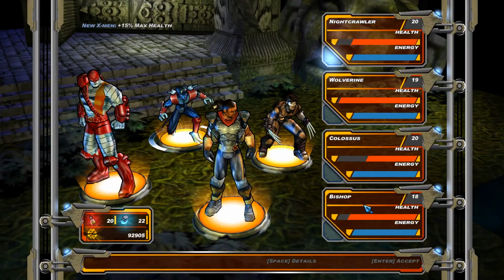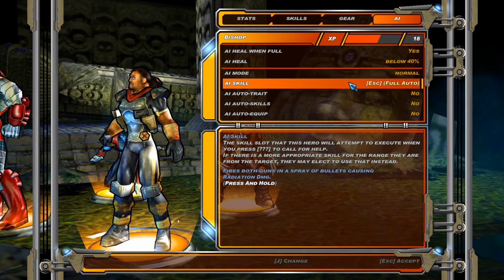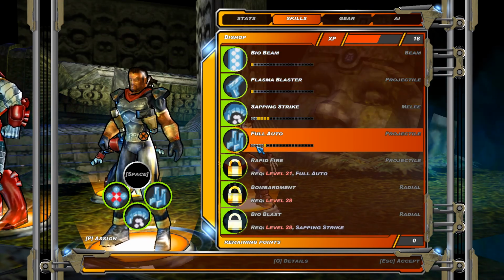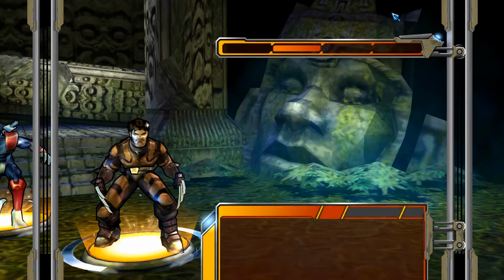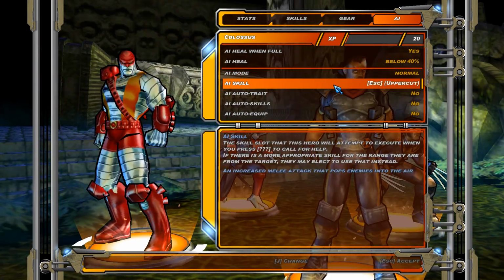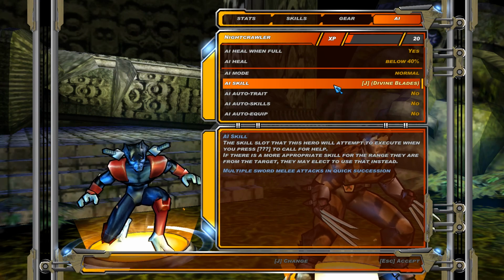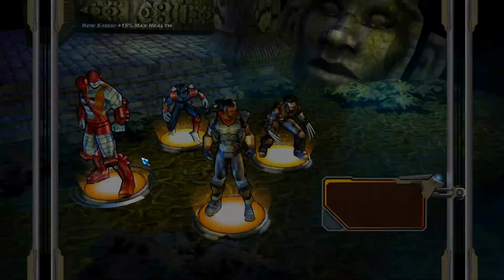That said, let's just make sure Biobeam, absolutely not. Energy Fury, thanks. And make sure you have Sapping Strike and Full Auto. That's good. Yeah, use Claw Flurry. Thunderclap. So yeah, maybe I will do less of a team support build for Colossus in this game and just show you how much of a monster he can be.